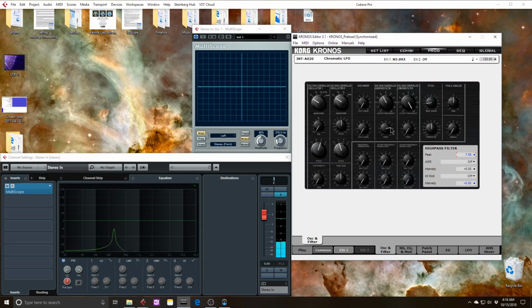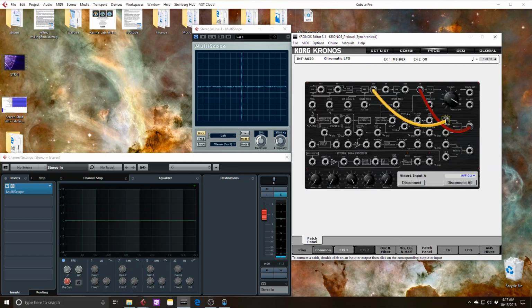So I can hit a key and it now fades in. Some physical modeling engines actually use that as a parameter. The STR1 does, at least. You can set the attack of the comb filter, or the amount of feedback of the comb filter. So I'm not going to do that. I'm going to leave that all the way up.